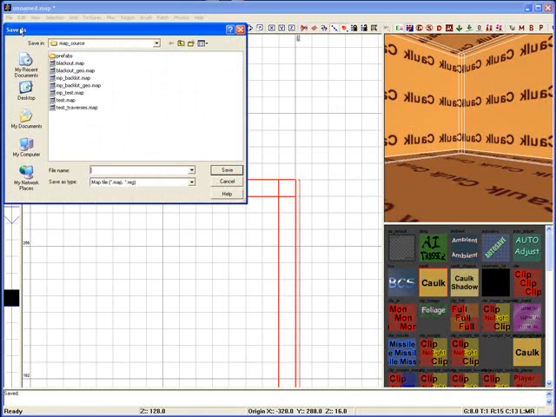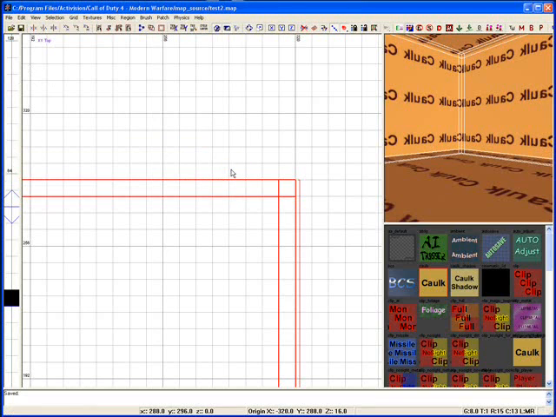I'm going to press the save button, and I'm going to create my own custom map. This already has defaulted to the map source folder, which is right where we want to be. And I'm going to type test 2. And actually, this is a good point for me to say, are we making a single player or a multiplayer map? I'm going to show you quickly single player, and then I'm going to convert it to multiplayer, okay? All right, so here we go. Test 2, and then press save. All done. Now we got our map saved. Save and save often, and sometimes save in multiple versions, so you can always go back to something that worked.